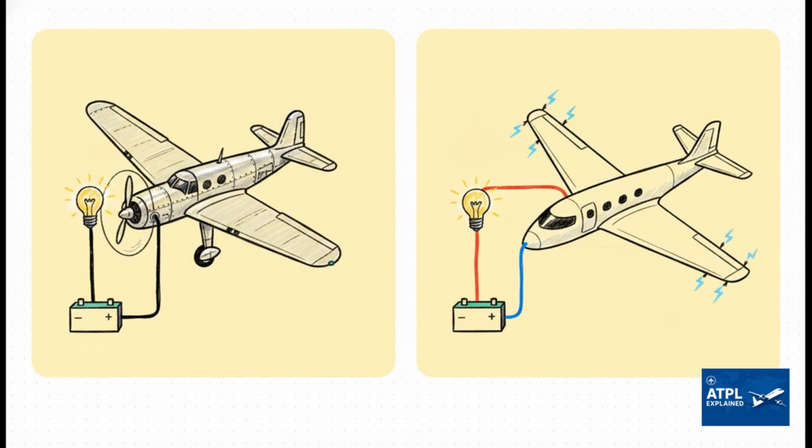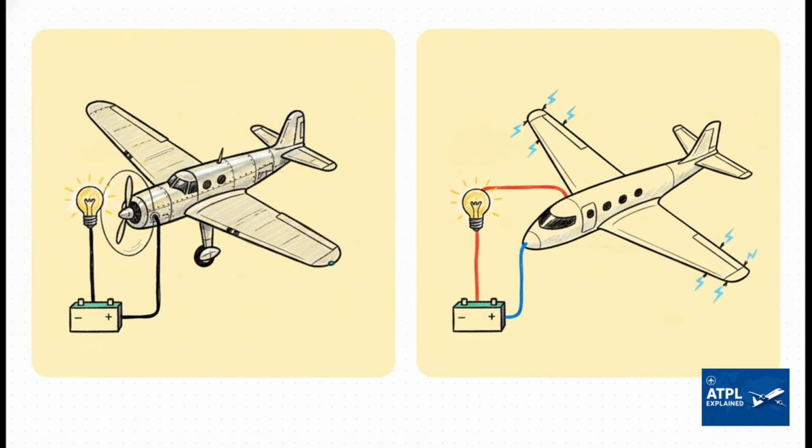Most metal aircraft use a single wire system. The airframe itself actually acts as the return path, and all metal components are electrically bonded to maintain equal potential, which prevents dangerous sparking. But if you're flying an aircraft made of non-conductive composite materials, like a Diamond Star, you need a double pull system. That just means two wires, one taking the current out and another bringing it back.